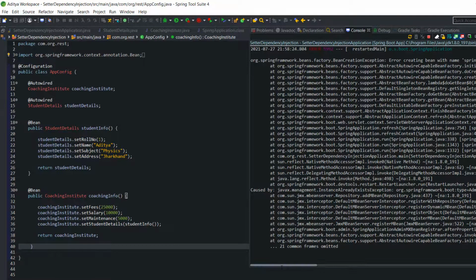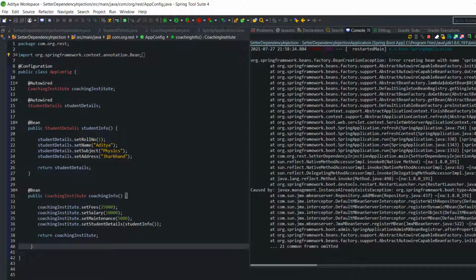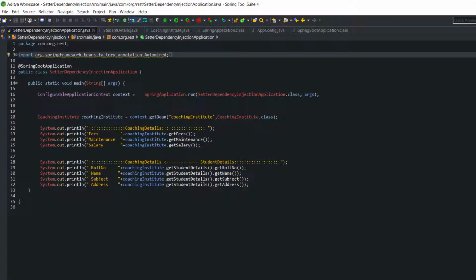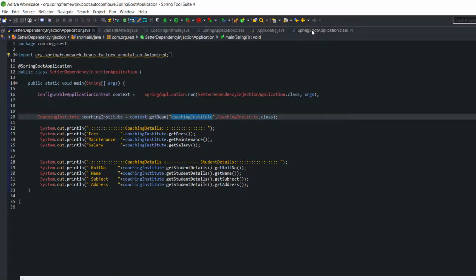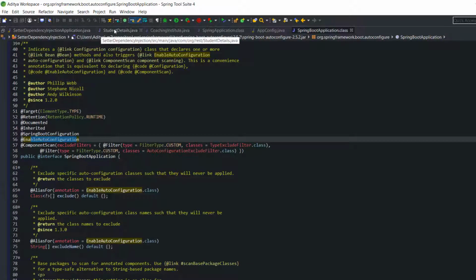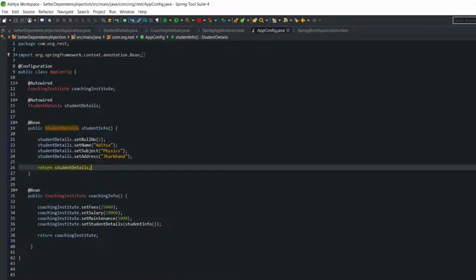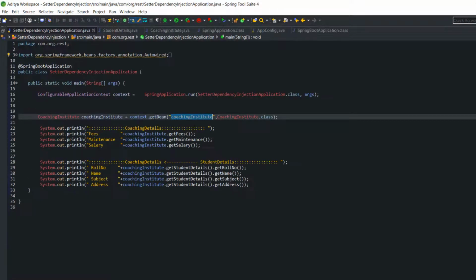Here it is creating the Spring application context, Spring application start. Okay, it is showing something is wrong, maybe because I have mentioned coaching institute here and I have changed the name of the method. So let's go back to the app config. I will copy the name coaching info and paste it here.